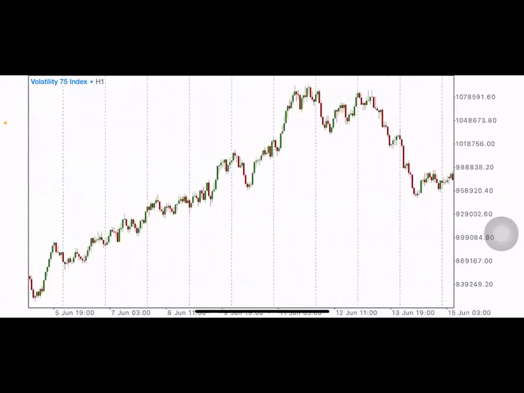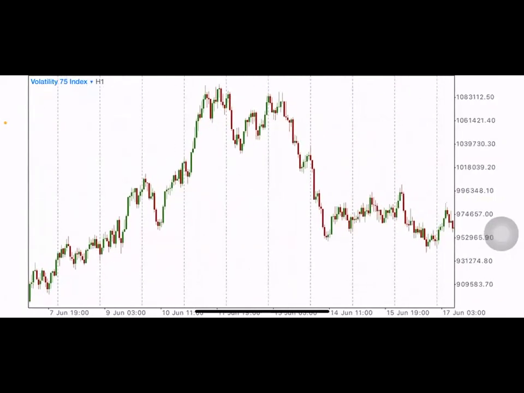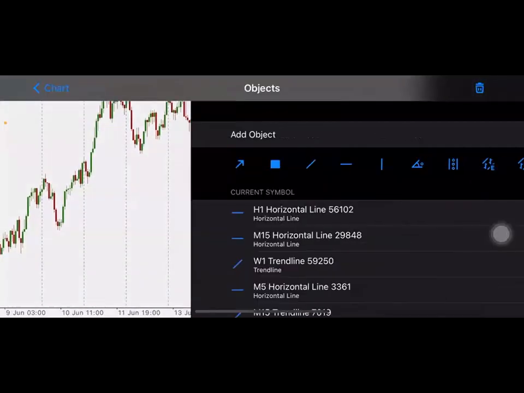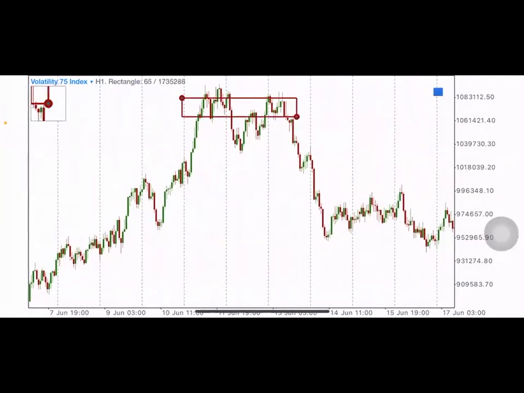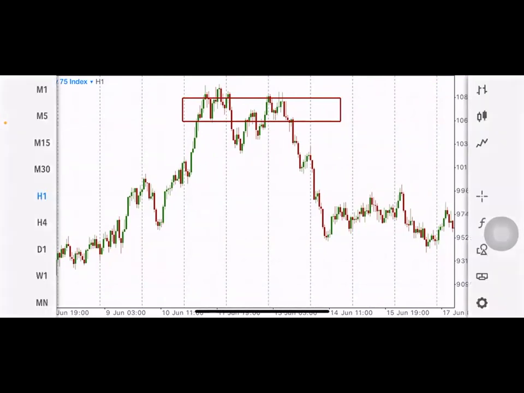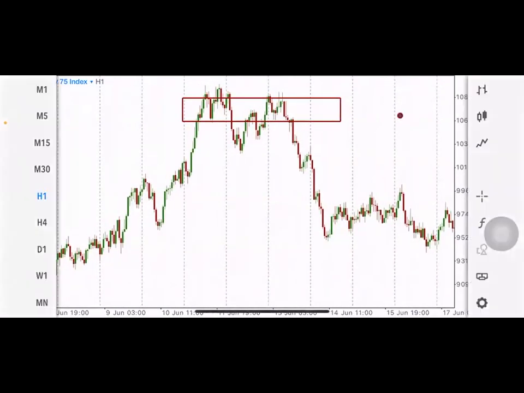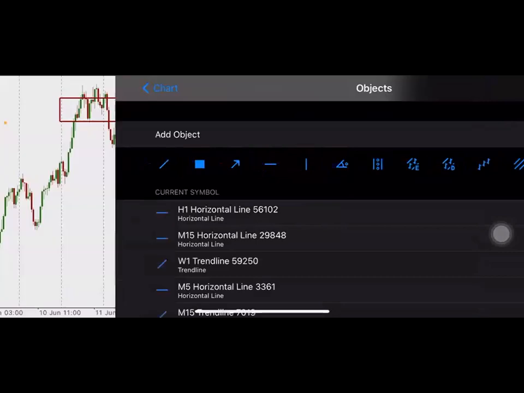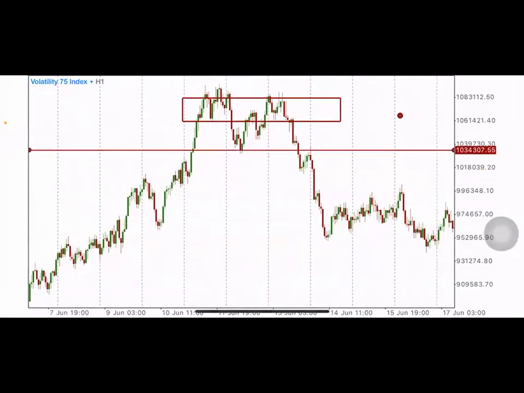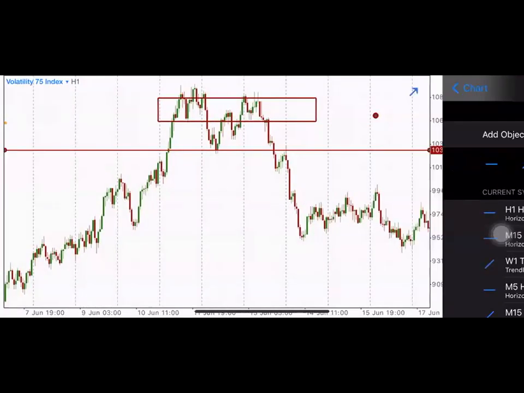Let's check it. Yeah, it was here. And what happened? I saw that there was a price action pattern. As you can see, this is double top. That's why I said you need to get my full course if you don't know all the patterns of price action. This is double top. After double top, where is your entry confirmation? At the beginning of the shoulder or at the retest of the neckline? As you can see, this is a neckline. If you don't know what a neckline is, you need to get my course. This is a neckline.